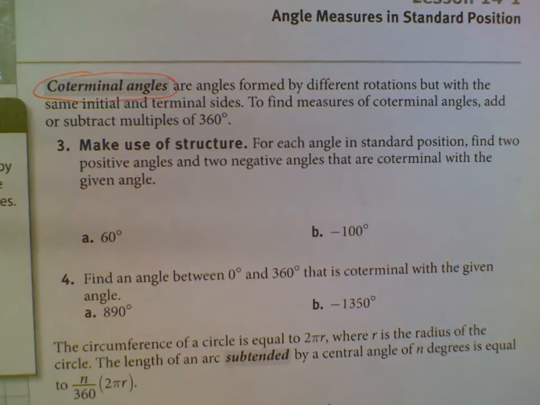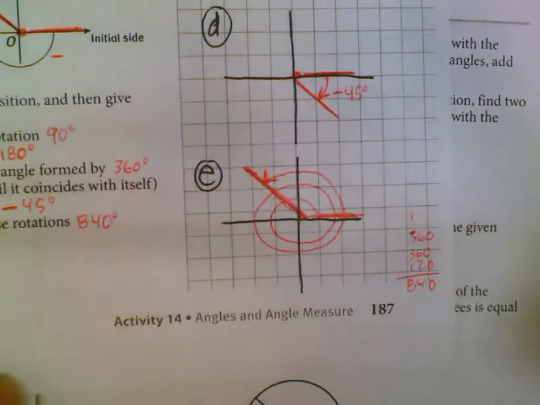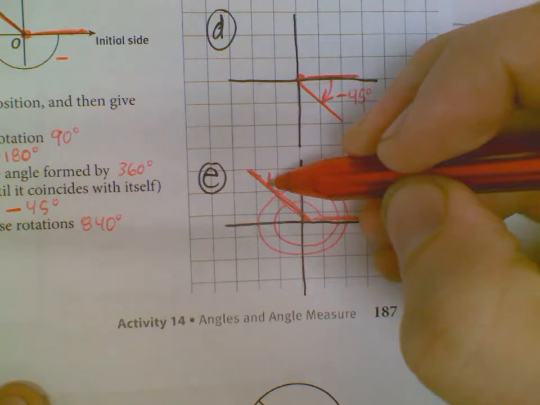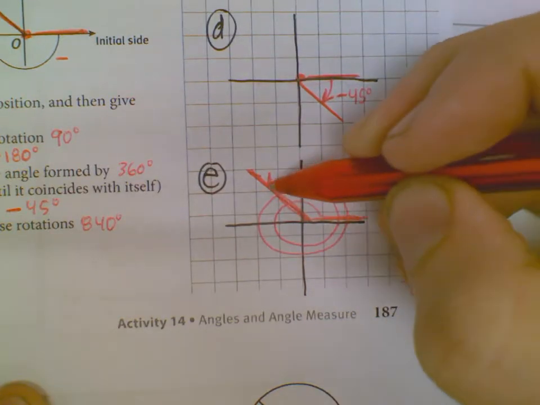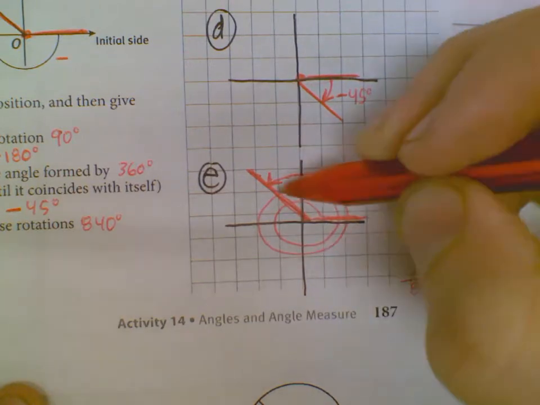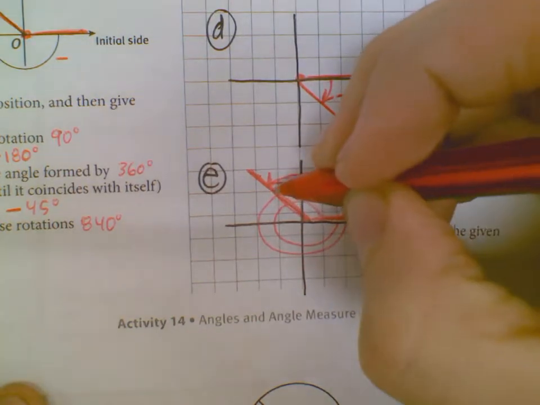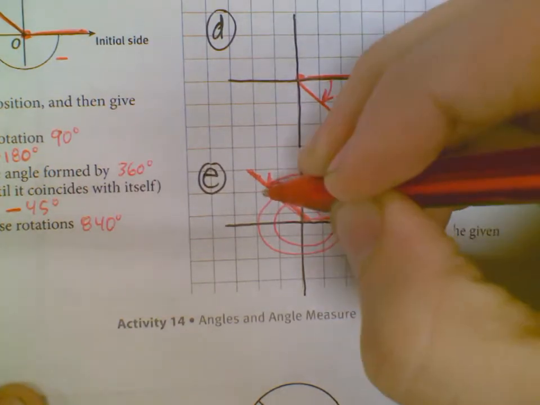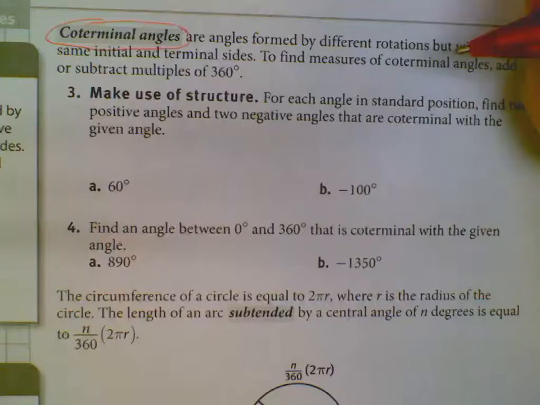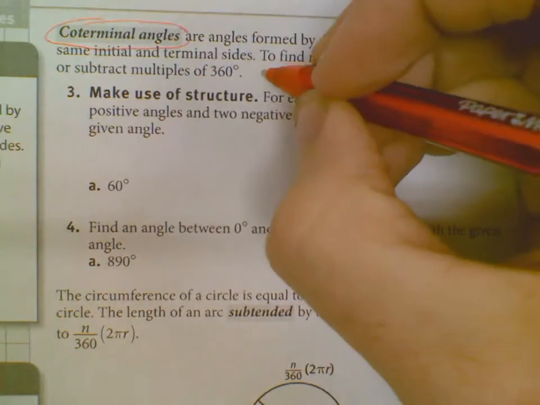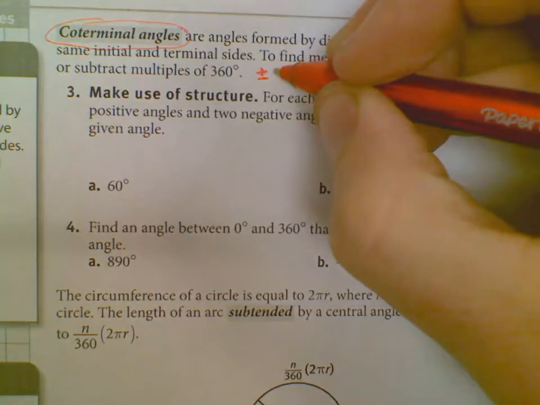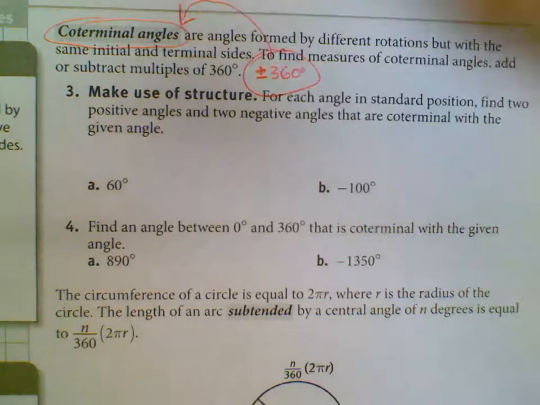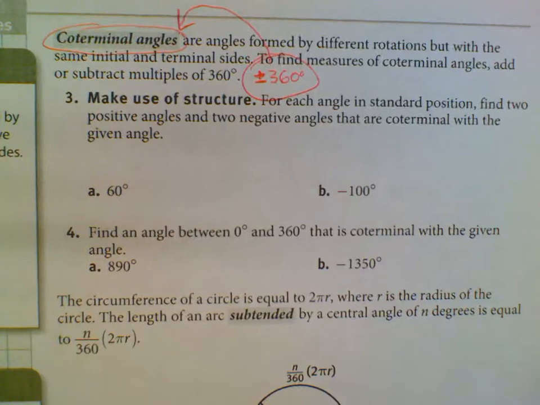What's that mean? Well, here's what it means. Come back to this one. This one, I could have just gotten there by going 120. If I needed to get back, I would have gone all the way around again. Wasn't that just like adding 360? And then I go all the way around again. Add another 360. What if I went backwards? Oh, would that be like subtracting 360? Okay, so going all the way around once, or going backwards all the way around once, is just like adding and subtracting 360. That is the key thing to remember. Plus or minus 360. That's what we're doing to get coterminal angles. Okay? Pretty straightforward thing here.